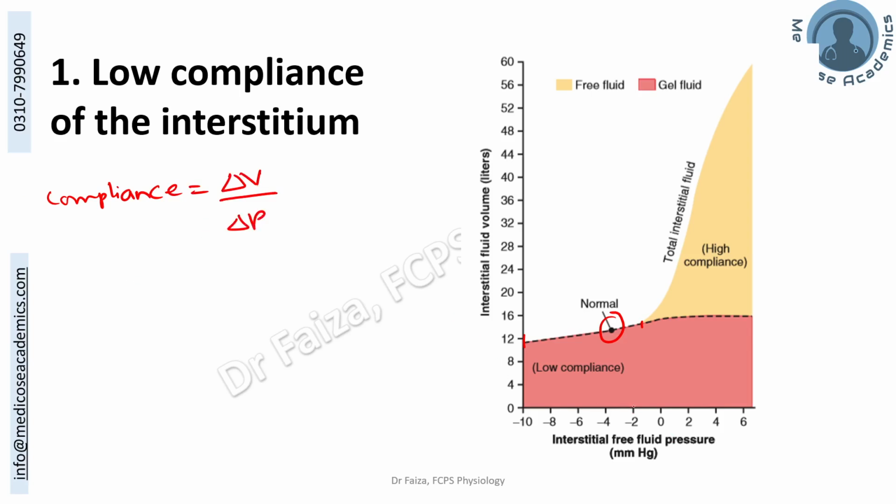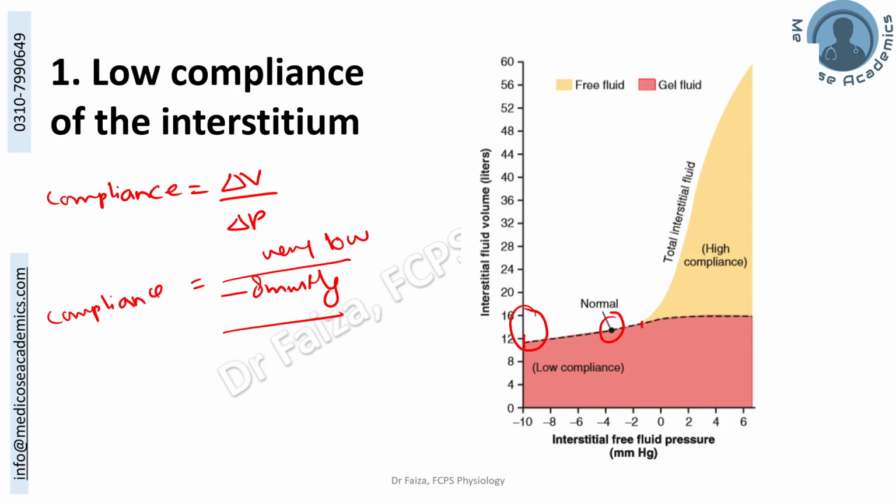So if you look into the negative range of this interstitial fluid hydrostatic pressure, for a large change in pressure, that is from -10 to -2, there was a difference of 8 millimeters of mercury. But the volume, that was a negligible change, a very low change for a very high change in pressure. So the body is working at a low compliance range over here, a very low compliance of interstitium, until it stays in the negative hydrostatic pressure range. And this is where the body is working normally.